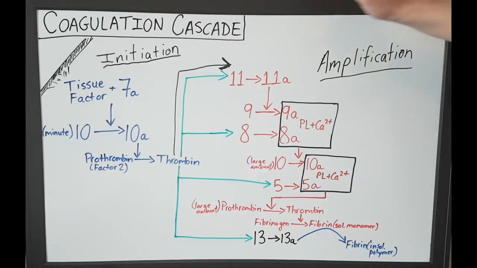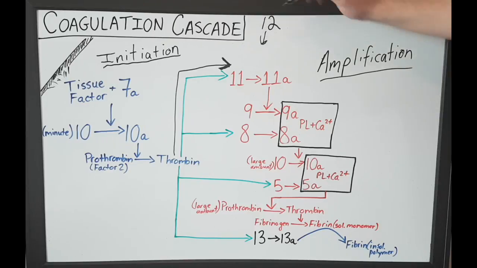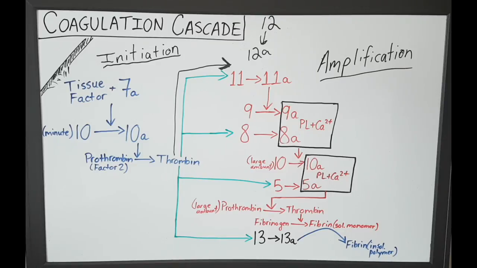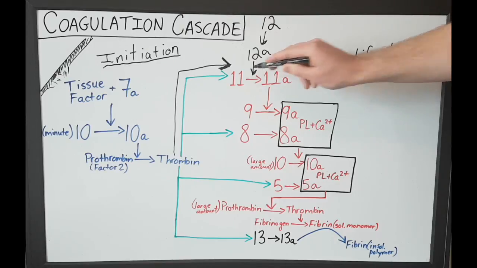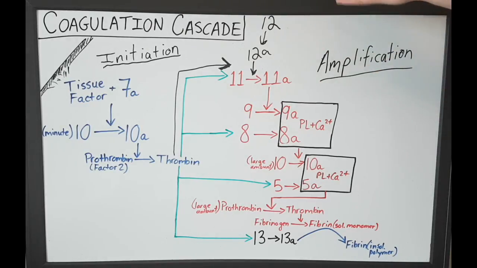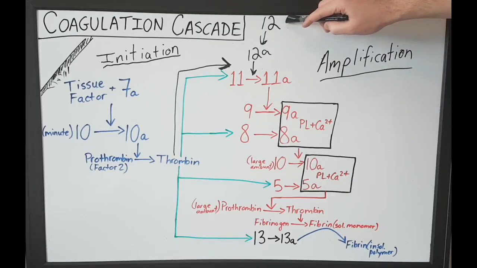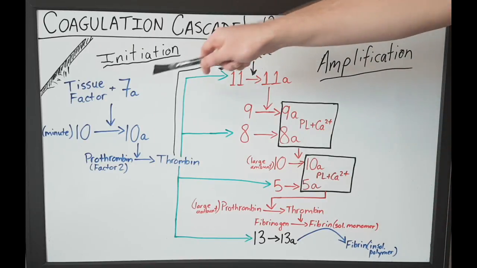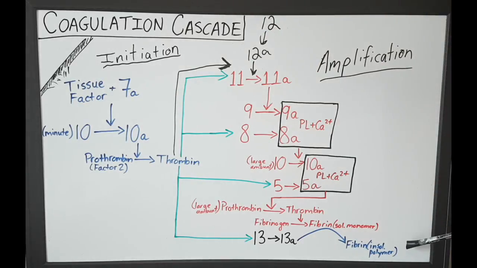Another thing to note is that you may have heard of factor 12. Factor 12, like all the other factors, gets activated to activated factor 12. Activated factor 12 actually activates factor 11. You might wonder why we don't just use factor 12 to get to the same conclusion. Well, it seems that factor 12 is not really relevant — it's redundant in the human body. It exists, but it doesn't really take part in the pathway, because it actually takes longer to get from factor 12 down to insoluble fibrin polymers than it does from tissue factor and activated factor 7. So it seems to be a slower mechanism.